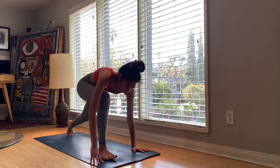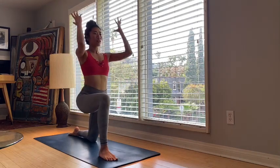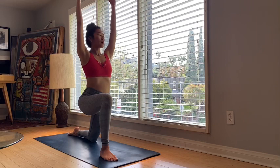Exhale, step forward, low lunge. Drop your left knee, untuck your left toes. Inhale, kneeling crescent, arms up to the sky. Whew. I know, I feel pretty sweaty right now.